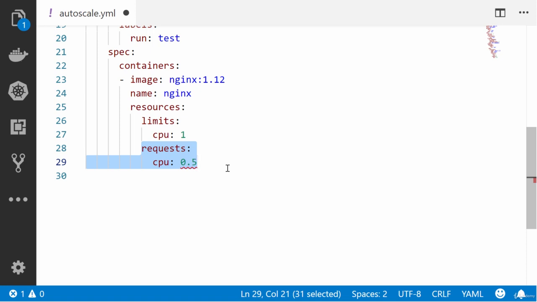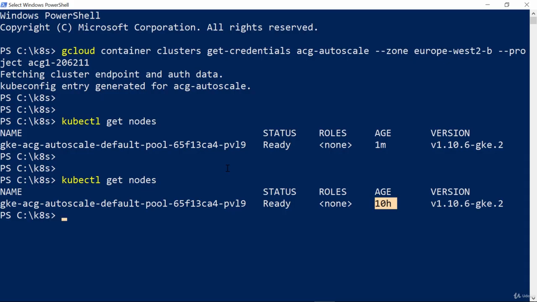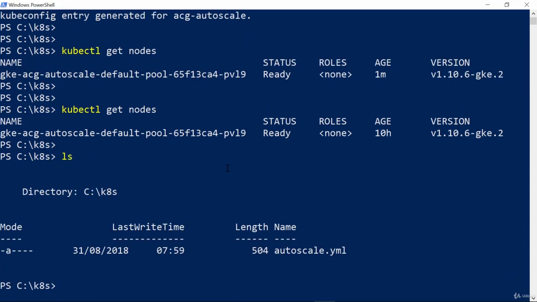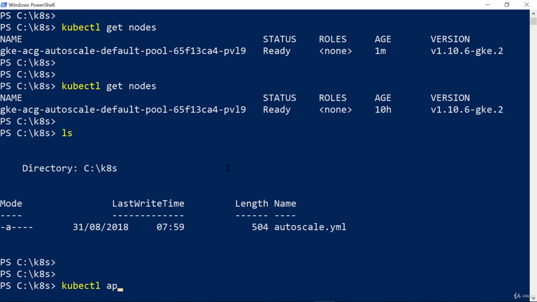Now then, let me reiterate. This putting pods into pending and the subsequent spinning up of new nodes and the likes is all based on what pods are requesting, not what they're actually using. So the cluster can be practically idle, but if you're running pods that have asked for resources, that's what gets taken into consideration. Well, I've got a copy of that YAML in my directory here, so let's spin that up.